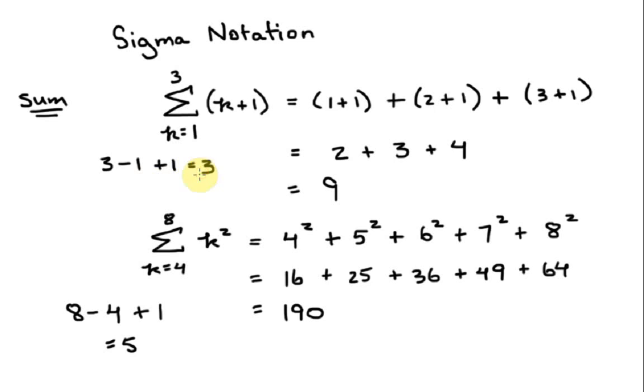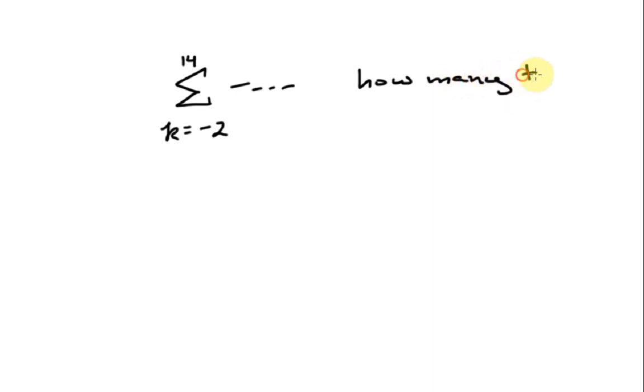Okay? So sometimes sigma has a really strange way of starting. Let's say, for example, you had something like this. Maybe you had 14 at the top, and they decided, for whatever reason, we're going to start at -2. And you're trying to figure out how many terms there are, and we don't even care what the generator here is. So what would I do for the number of terms? Answering how many terms.